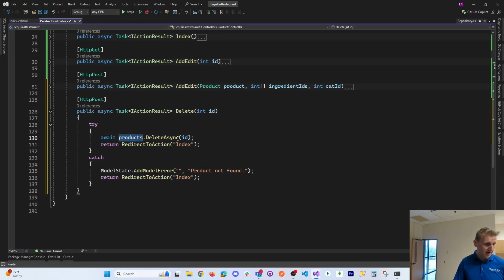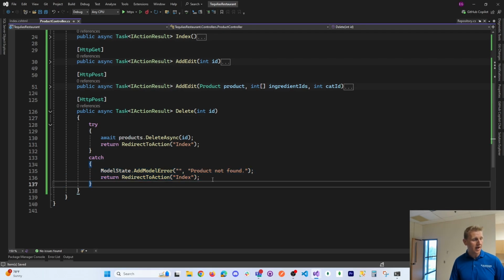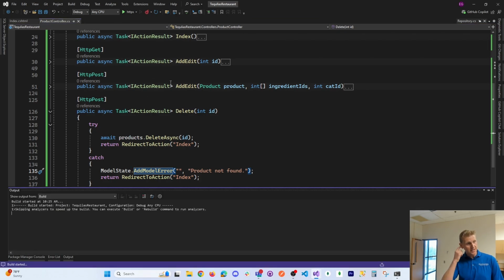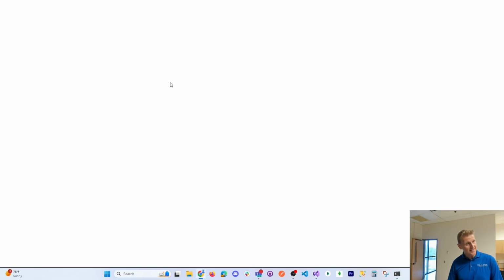Delete from our products where the ID matches, otherwise error: product not found. And so really straightforward delete, especially compared to that add edit.